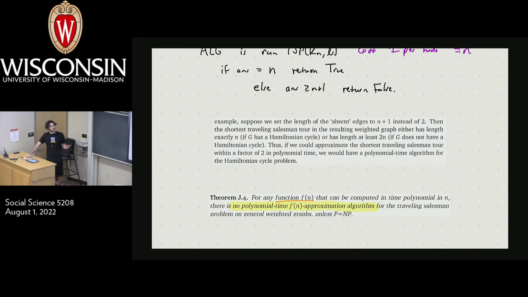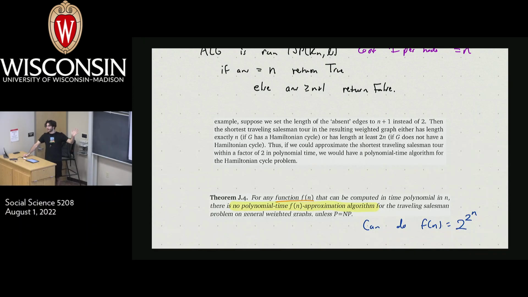For any approximation factor that's smaller than exponential, you can approximate it like you can do f of n equals 2 to the n. That's fine. You could do that. Actually, wait, technically it's double. It's double 2 to the n. Not important why, but to be accurate, that's what it is. So you can do a massive number, but for anything smaller than that, you can never find an approximation algorithm with that factor for the problem.